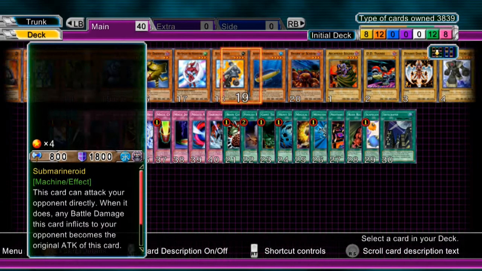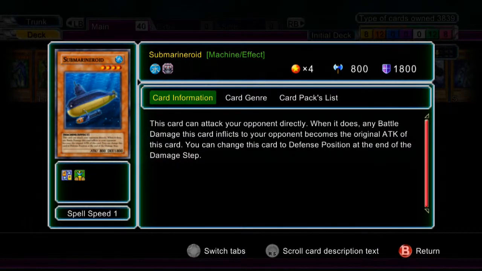But you know, it does have its uses where it's not gonna be good anymore. So, Submarine Roid, attack opponent directly, and it does have the ability to turn itself in defense when it inflicts damage. So, pretty good.